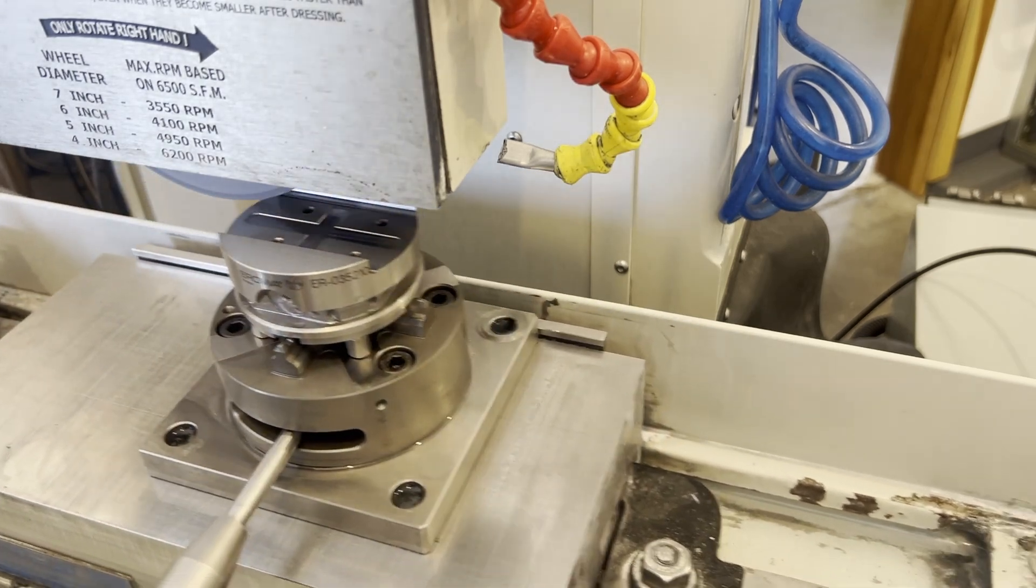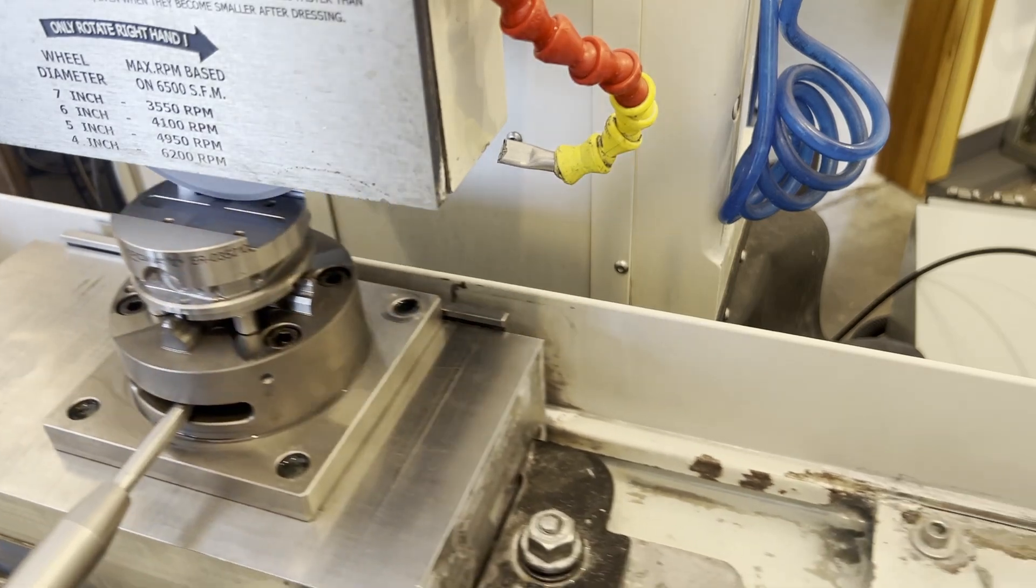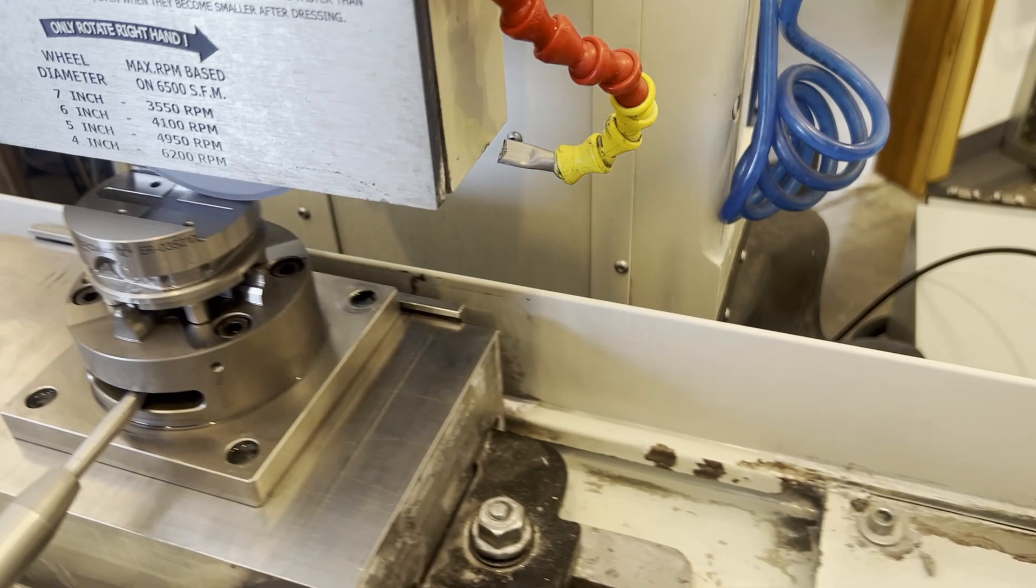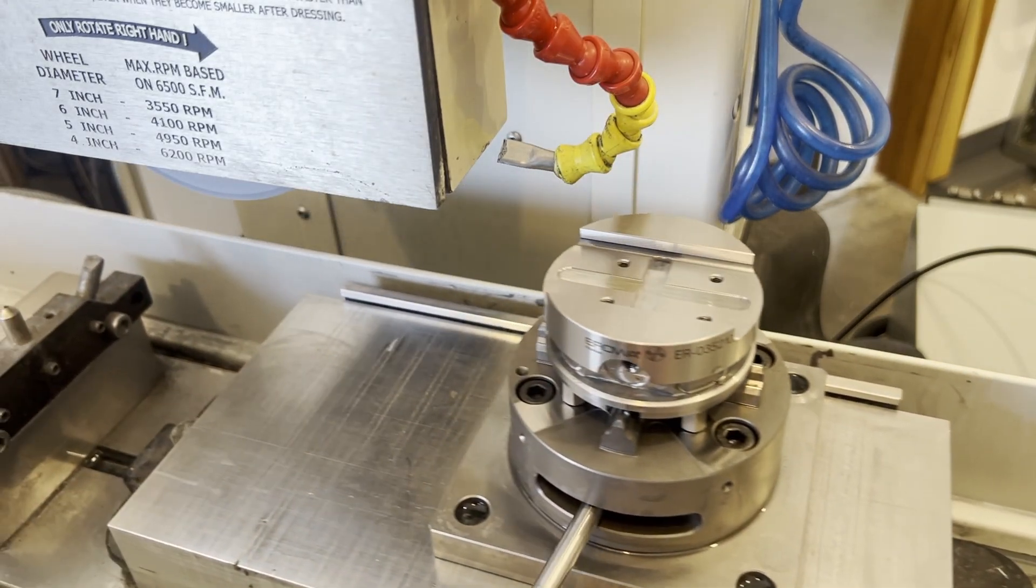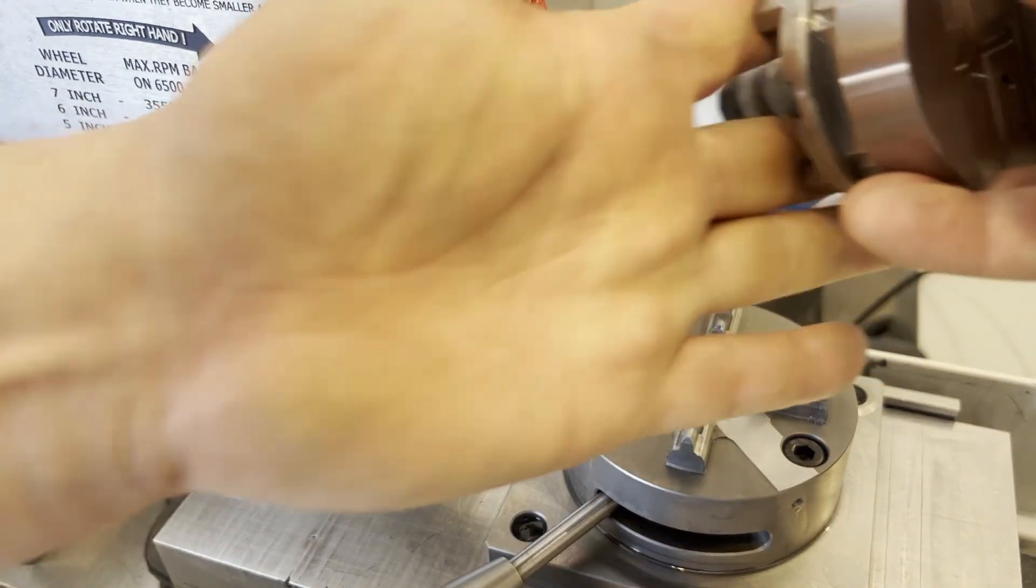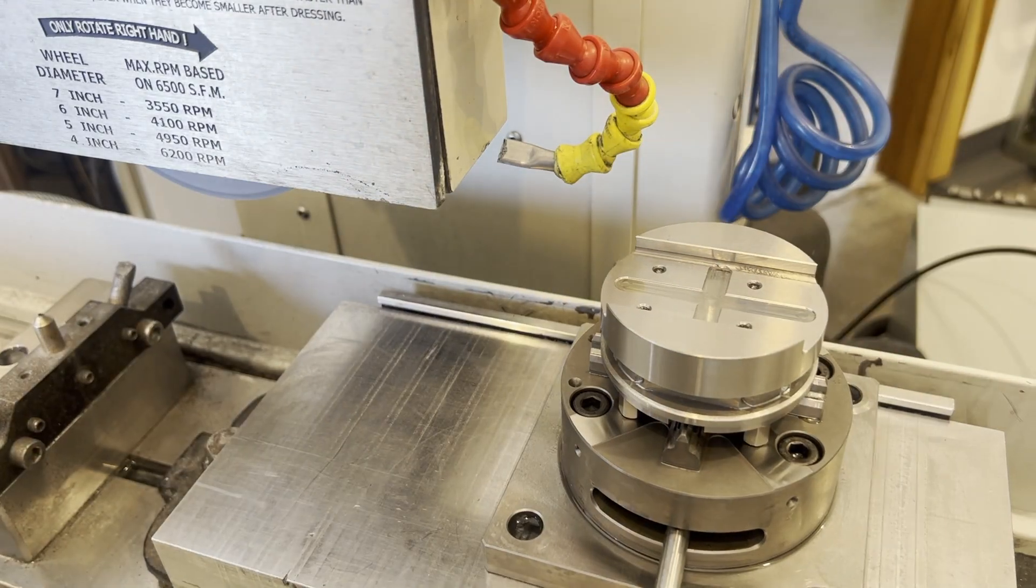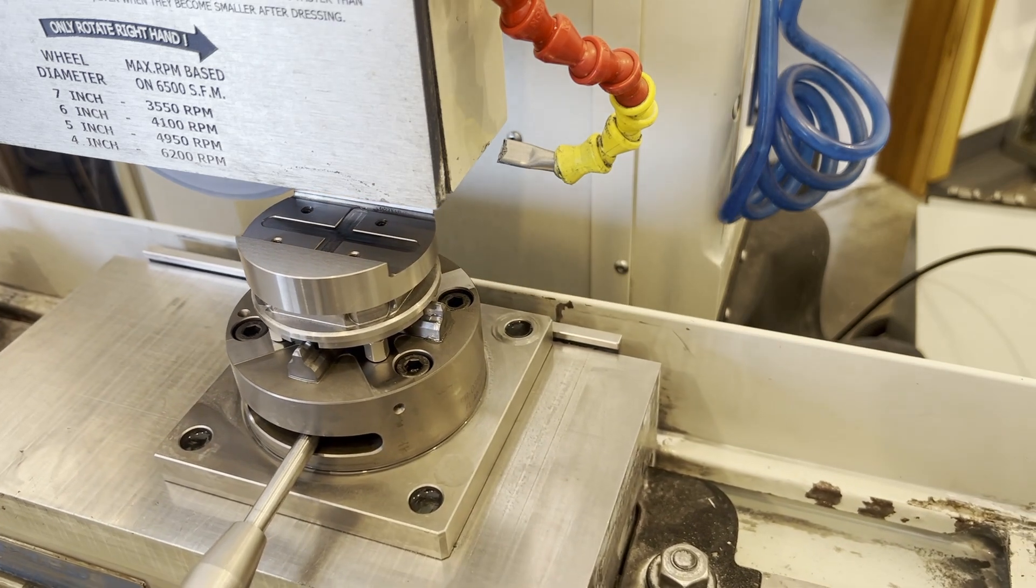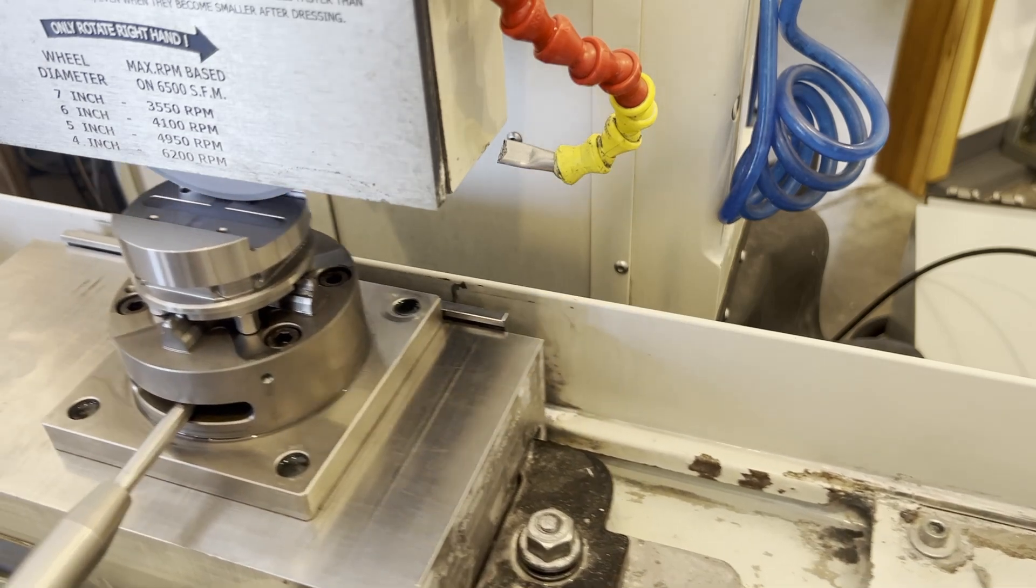I'm just doing this manually. This machine has macro programming options for slots, but for something like this it's just quick to do it manually. Nice thing about using this to grind slots in CNC mode is it can update the dress of the side of the wheel, so you can rough and then just have it go over and dress the side of the wheel, and you maintain really good slot widths all through your run that way.